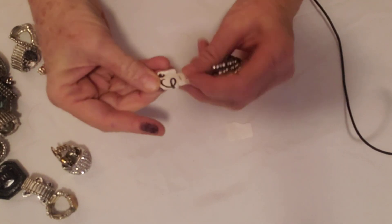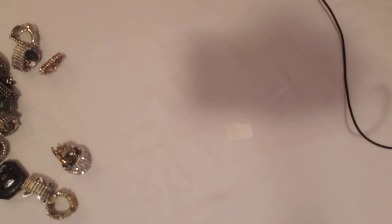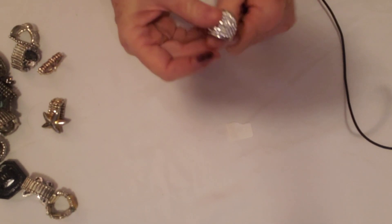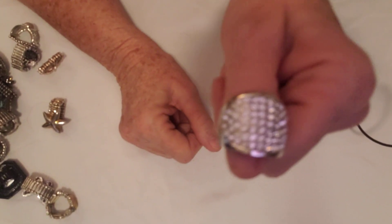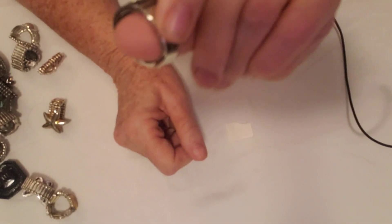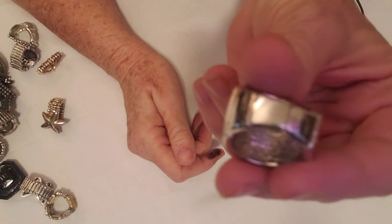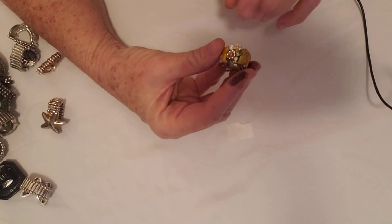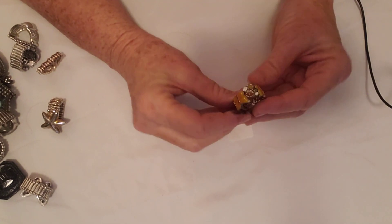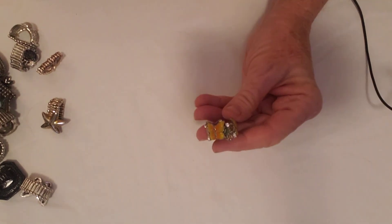I don't know, maybe they were trying to sell it for $2 and it failed — there's a $2 tag on it. There's a little stretch ring. Here is the next one, another little rhinestone ring — just a little stretch ring. Here's a butterfly, that's nice, a little butterfly ring.